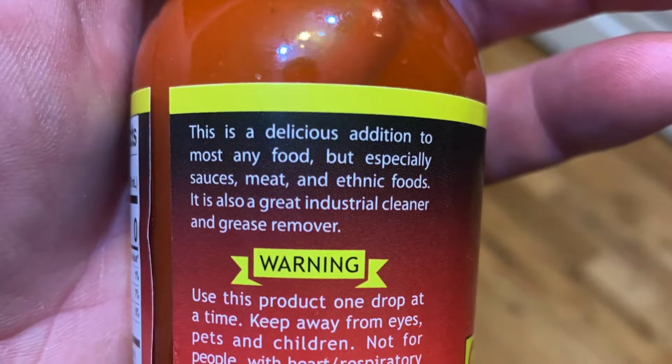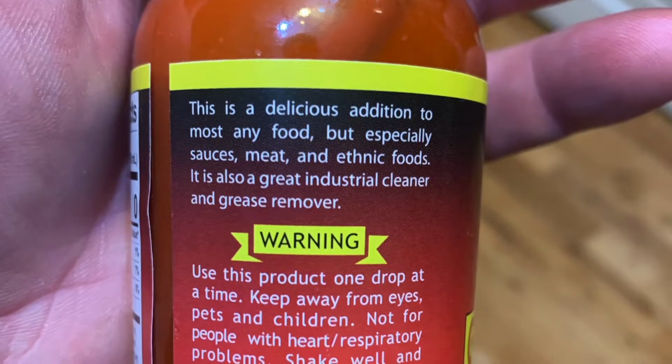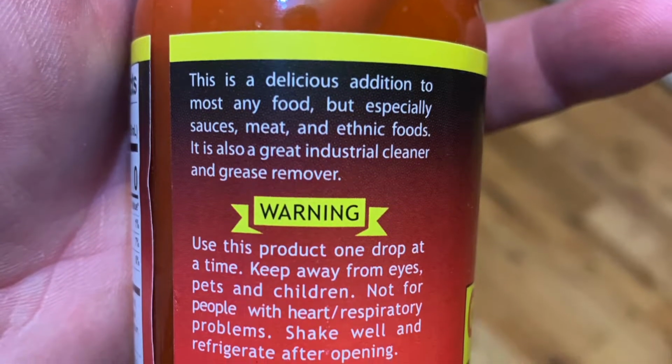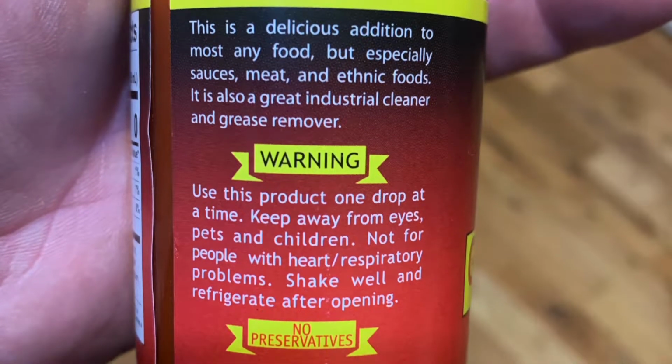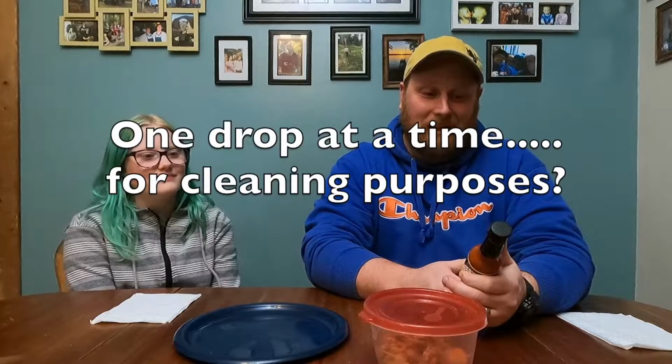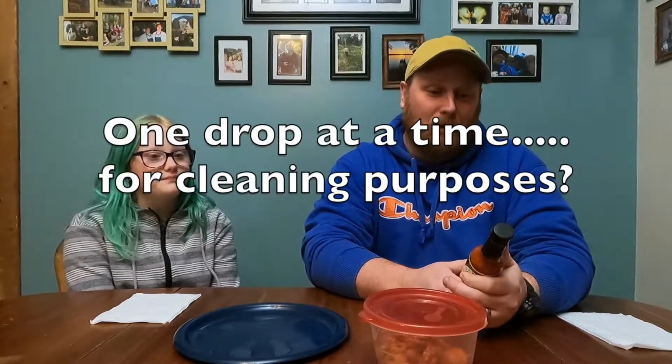It says, this is a delicious addition to most any food, but especially sauces, meat, and ethnic foods. It is also a great industrial cleaner and grease remover. That is remove some grease. So, it says warning. Use this product one drop at a time. Keep away from eyes, pets, and children. Not for people with heart respiratory problems. Shake well and refrigerate after opening.